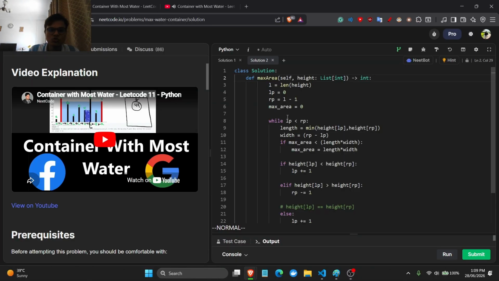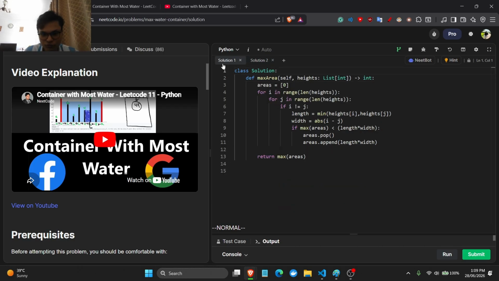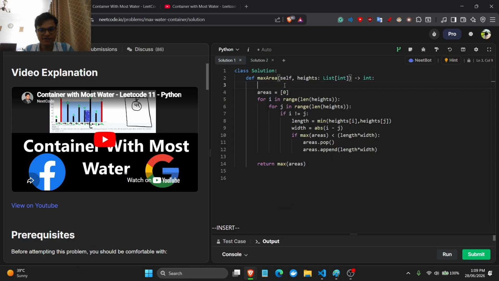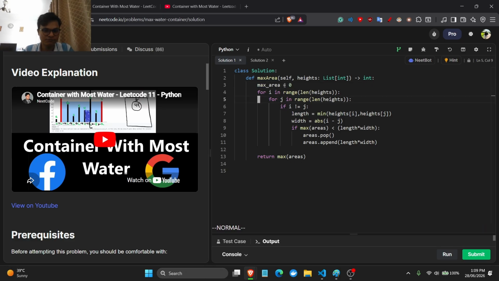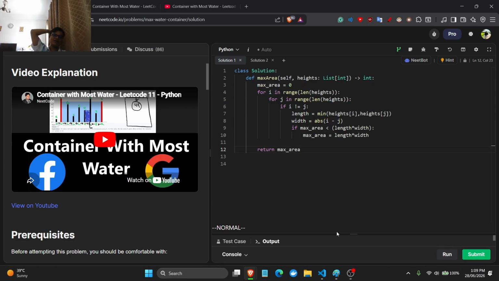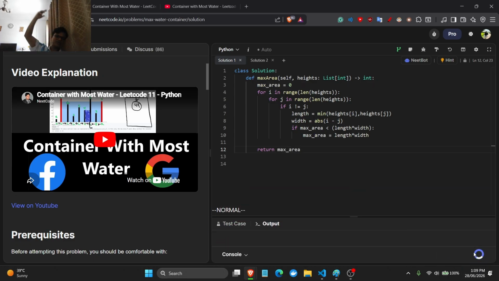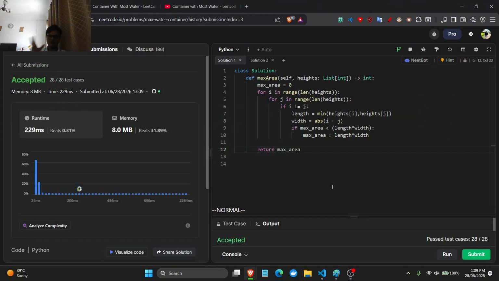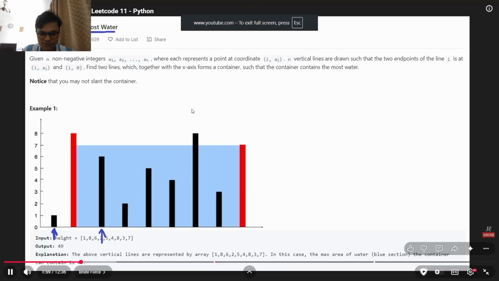I mean, the first solution was a classical two-pointer approach, but brute force. And the way I could optimize this is just say max area is 0, and I could say max area. Yeah, that is one of the ways of optimizing it, because I was using array as a variable because I'm a 10x developer. Bracket open, I am jobless. Bracket close. Yeah, so still works. Well, let's look at the solution.